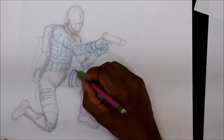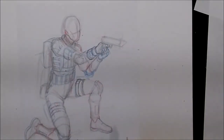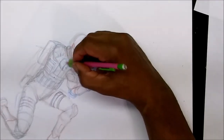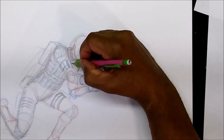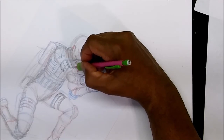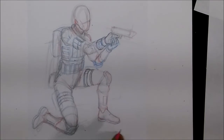And this is a quick sketch, so it's not going to be perfect. It's just meant to show you something. So yeah, and then I'll ink this in a minute and then we'll be done. So that's the position. All right, let's ink.